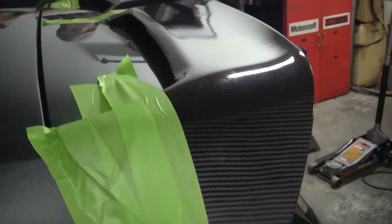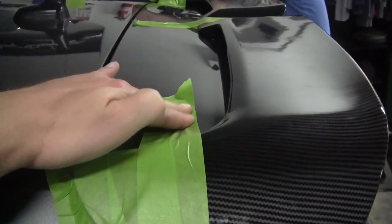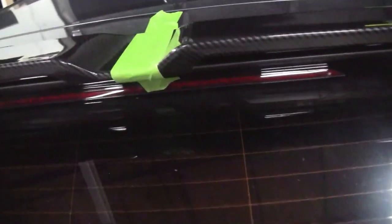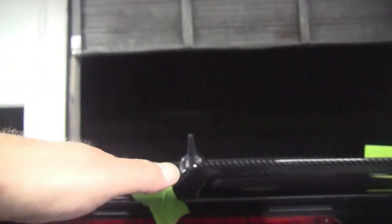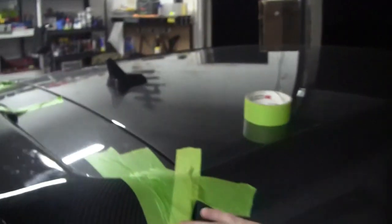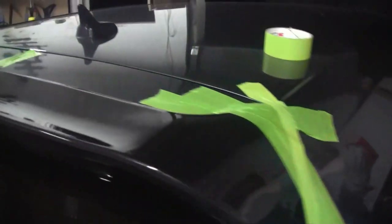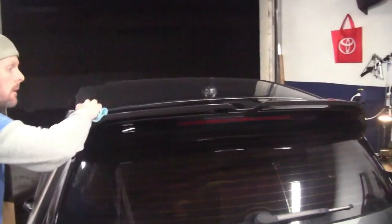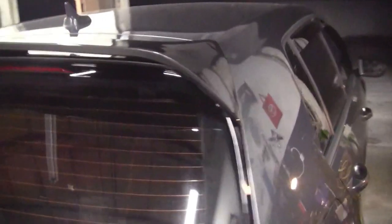So this is what it looks like right now. Definitely want to make sure that we tape from the top, make sure there's plenty of adhesion. Pull down and then to the car — notice when I push down on it there's no movement. On the middle, you do want to have some pressure to make sure the middle is adhered. But you don't want to pull straight back because you'll notice there is a lip, and the last thing you want is for it to flip up. This is attempt number two — you can get an idea of what it will look like. We'll let it sit for an hour.